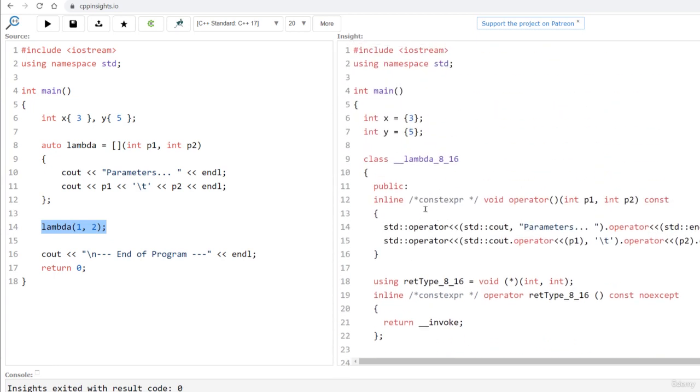Now this is currently a stateless lambda that gets generated. Now what happens if you want to generate one with a capture list? How is that going to translate? You can stop the video for a second and think about that. So for example, if I go back and I pass in X and Y, or just one or the other, it really doesn't matter. And I'll just copy this.